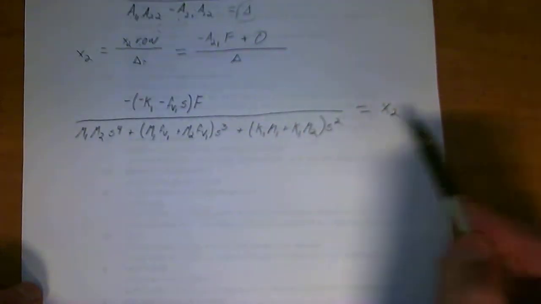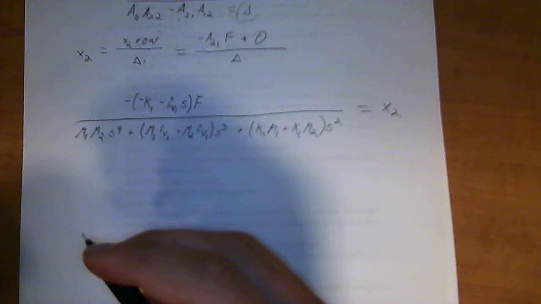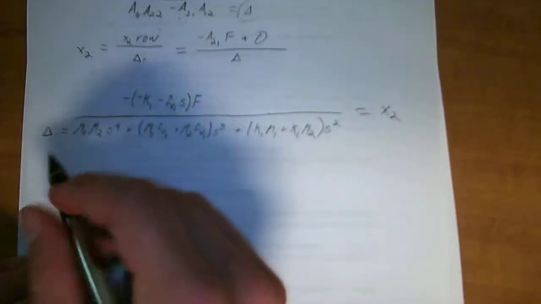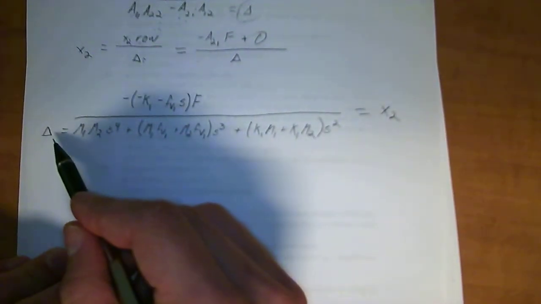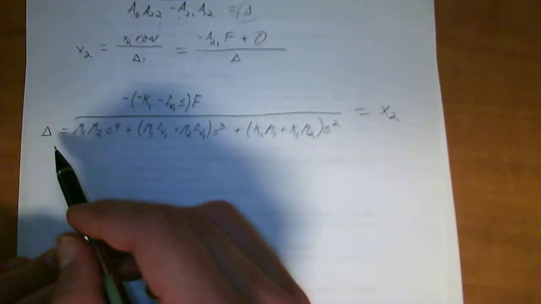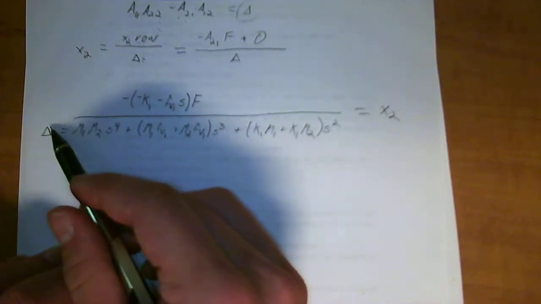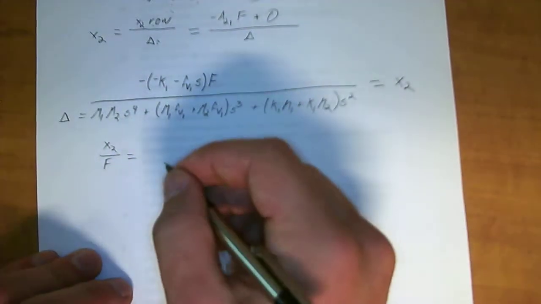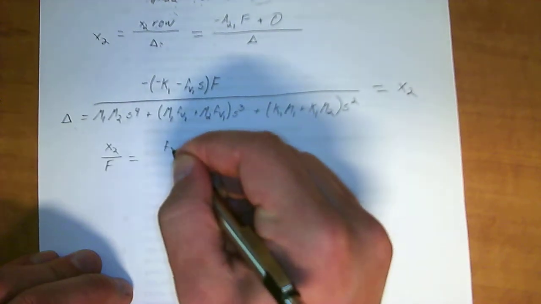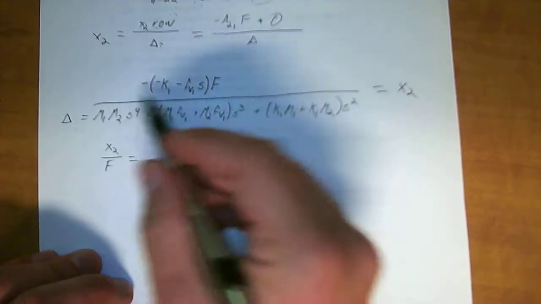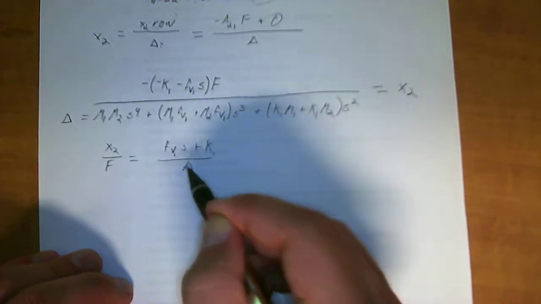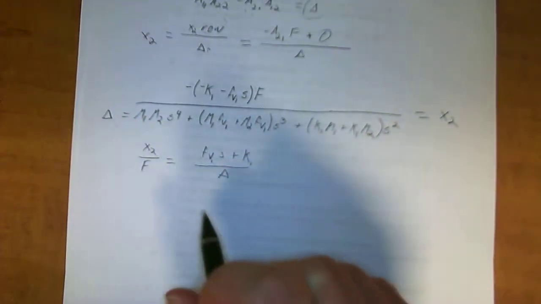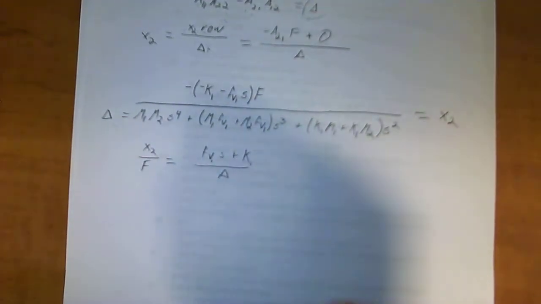So, now we've got an equation that we can actually work with. But remember, we need x2 over f. It's shown up here. x2 over f is what we're going for in order to get the transfer function. Well, there's our f. So, all we've got to do is divide it out and take it on the other side. So, this is basically our transfer function right now. If you want to do it, this is still equal to delta, by the way. We're going to call this delta. And if you have the Norman Nise controls book by Norman Nise, the nomenclature is delta inside of that book. So, then your final transfer function x2 all over f is equal to fv1 s plus k1, because you just distribute this negative through all over delta.